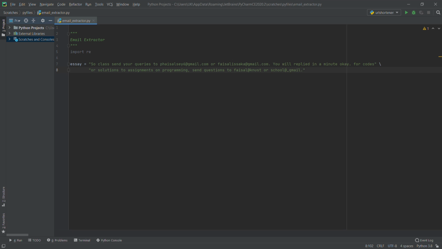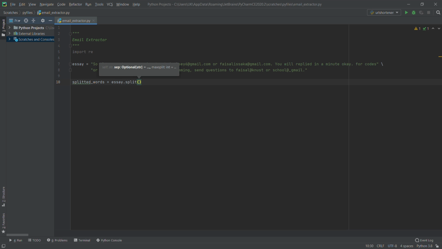First, we have this sentence and we have to extract the emails, so we need to split all the words and search through the words for the valid emails. So first we split the essay into words. We just do splitted words is equal to essay dot split.